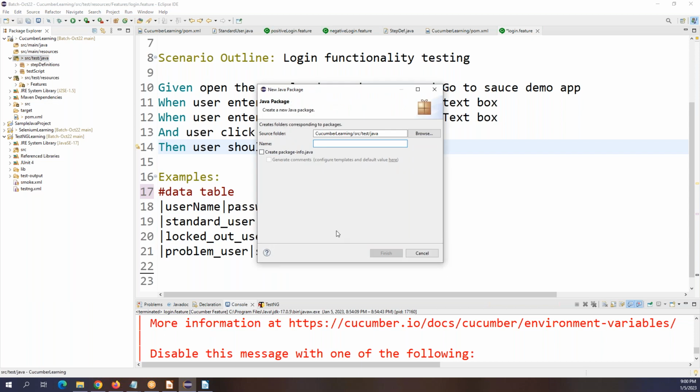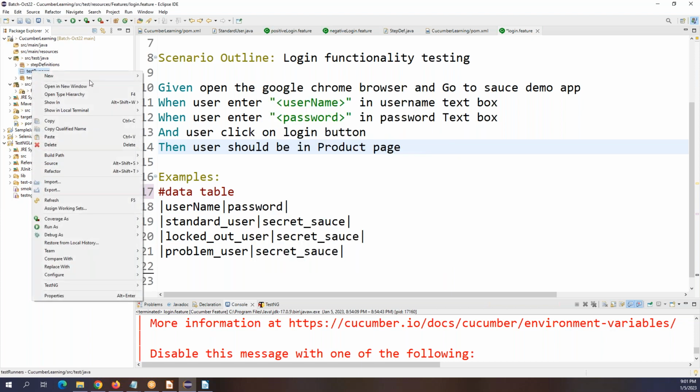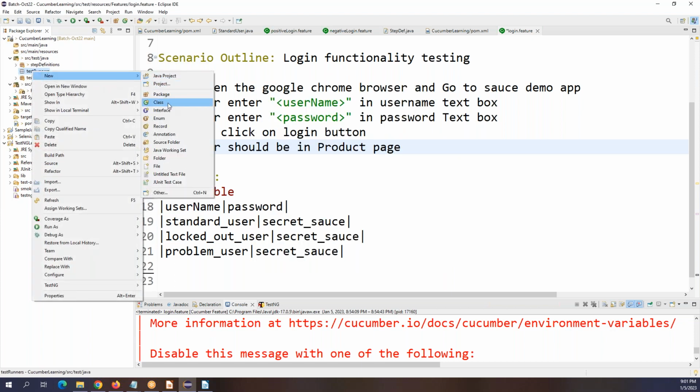Because you might have multiple classes, like one class for smoke, another for sanity, another for regression. So you can create multiple classes. I will give the package the name test runners, and I will keep all the test runners here. Inside this package I will create a class called TestRunner.